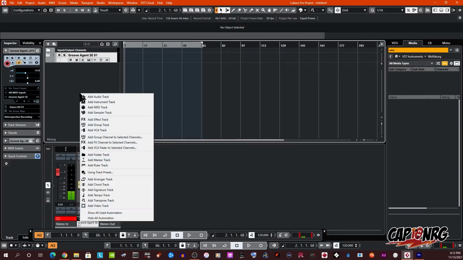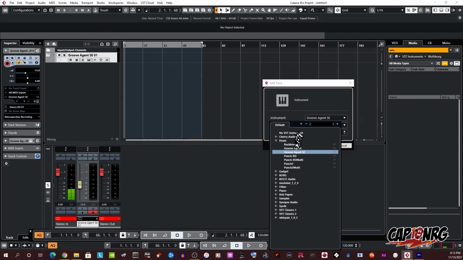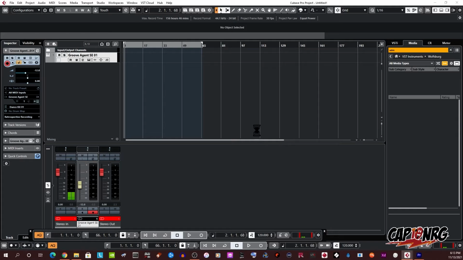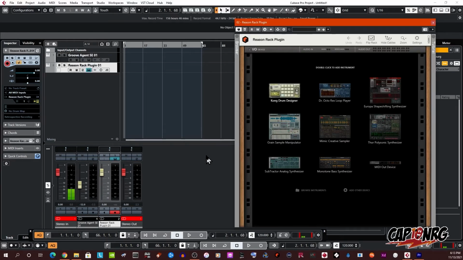And now the next thing we want to do is add Reason. So I'm going to go up here again, and I'm going to add another instrument track. This time I'm going to select Reason. Now this is going to take a second, only because Reason has to do some checks on the way into loading anything. It has to make sure that all the rack extensions that are listed in its library are still there and active, and check licensing and all that fun stuff. So it'll take a second, and then once it's ready, it'll pop up on the screen. I may fast forward in the video so you don't have to wait, or maybe it'll open just as I finish saying the message there.